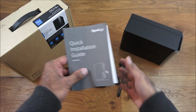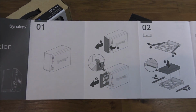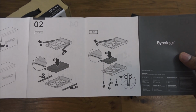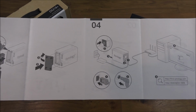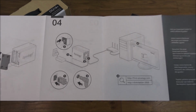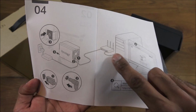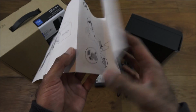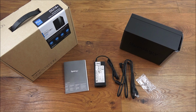Okay, in terms of the quick installation guide, it's just pictures, nothing too complex. You take the cover off, get the cradles out for the drives, and install the drive. There you go, just to show. And connectivity wise, how to connect it up: connect straight into a router, and then you can connect the router into your PC. Network wise, it's a gigabit Ethernet, so you can fully utilize that if you've got a gigabit connection on your router, or if you've got a switch which supports that sort of speed.